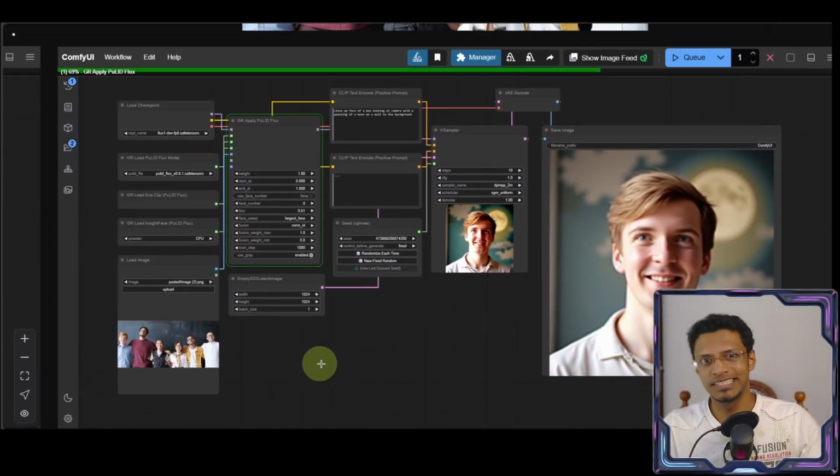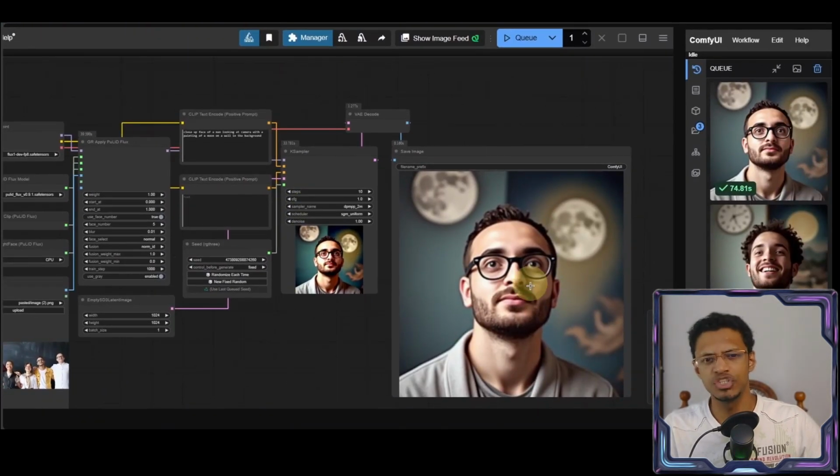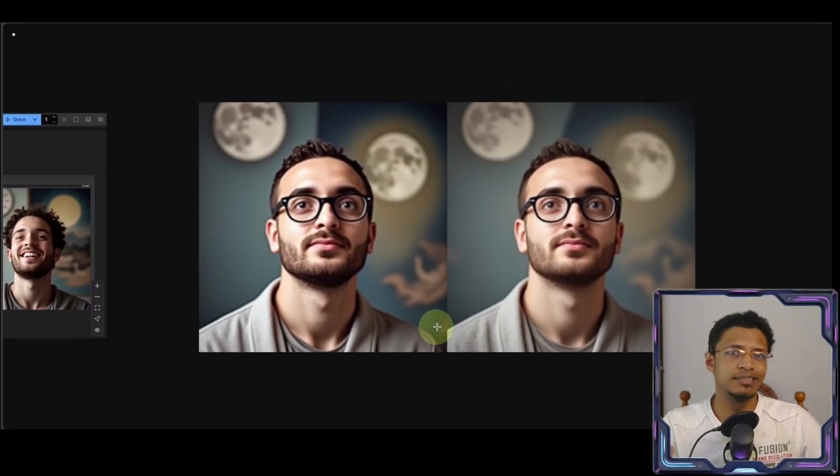You will be able to select the person that you want to generate images from, and there are some features that will help you get better quality images. So this is just another example. We got another one here, and this is what I'm talking about, getting better quality. So the one on the left was generated using the original PuLID Flux, and the one on the right is from this new project that I will talk about.